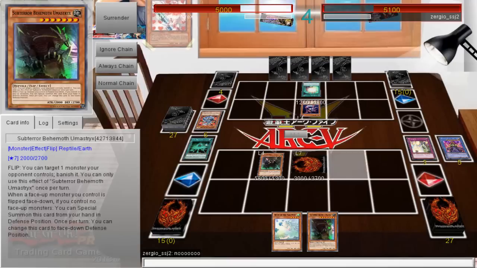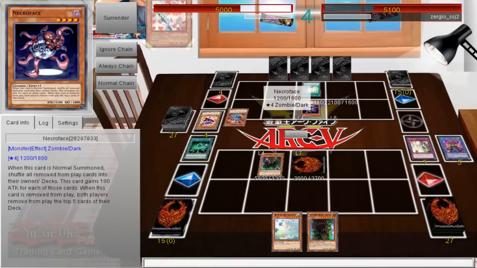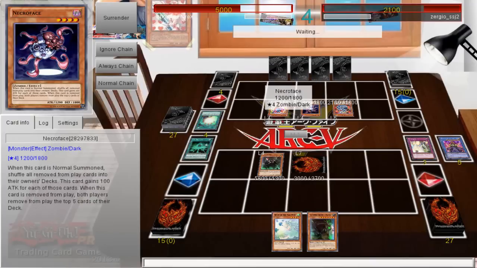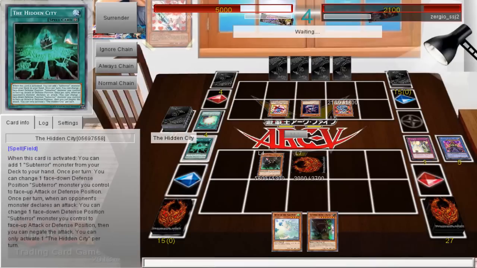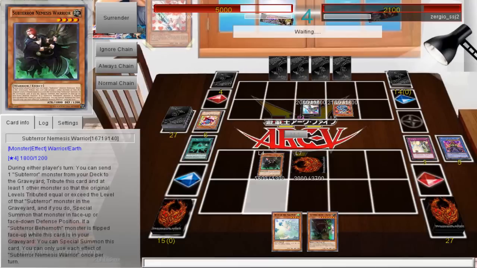You have 4 cards left in your deck, and you can't use Necroface, because one Necroface is banished and one is here. So, I'm perfectly fine with this being the way that this goes. I don't even have to kill you if I can find a way to deck you out, because you have 4 cards here. You can't attack me because of this. If you target my monster, then I'm going to just tribute it and get my big dude.